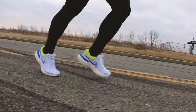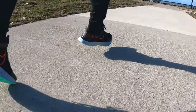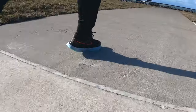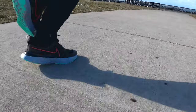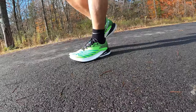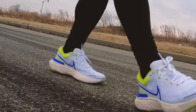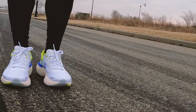My first run in this shoe was very comfortable. I think this is Nike's softest and most comfortable shoe that I've ever tried on. Initially I thought the Infinity Run was super soft and comfortable, but after trying this it puts it on a whole different level. The Infinity Run is a little bit more stiff and rigid with its React foam compared to the ZoomX foam. As soon as you put your foot in and even start walking, you can feel the shoe is like a gel — very different, very interesting. I kind of compare it to the New Balance RC Elite with how squishy and bouncy that shoe is, and this shoe is almost on par with that.